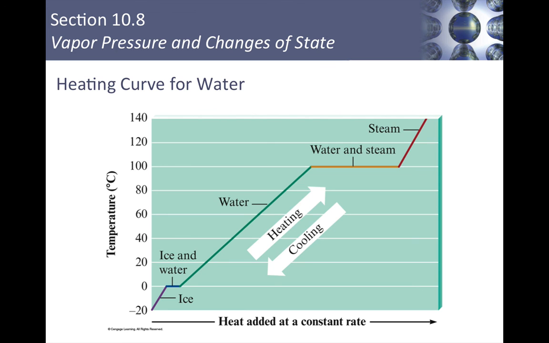Once we hit 0 degrees, what happens? Well, if we look at the diagram, it says that we have a mixture of ice and water. Hmm. We'll come back to that a little bit later. After a while, some energy is continued to be put in, and we have just water. Again, steady increase, and by the time we get to the point of water and steam, we flatten out again. That's at 100 degrees Celsius.